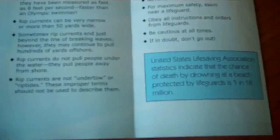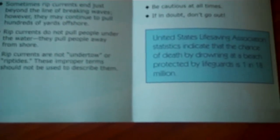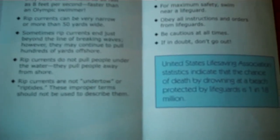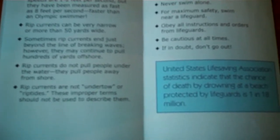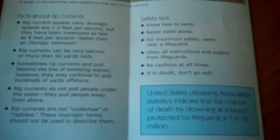This is another important thing from this brochure: rip currents do not pull people under the water — they pull people away from shore. I can't tell you how important that is to remember. Typically rip currents are just pulling you out to sea, and when I say out to sea, all I mean is out to here, not out to China, just out to here. So swim parallel. They don't pull you down. What pulls you down are undertows — that is totally different. Undertows do pull you down; rip currents pull you out to sea.